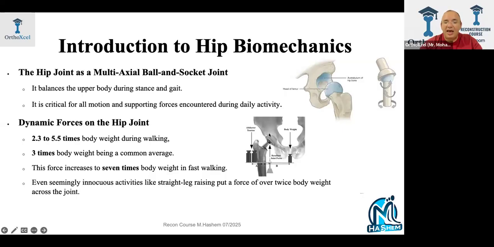hip. And the resultant force from that is 1 force from the body weight and 3 times the lever arm on the abductor. So the abductor is exerting 3 times the force the body weight is exerting. So in total, about 4 times your body weight is exerted in this direction over your hip. And there is an opposing force, which is a ground reaction force coming from the ground, otherwise your foot will sink inside the ground.